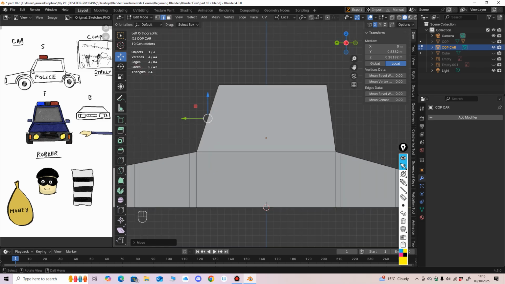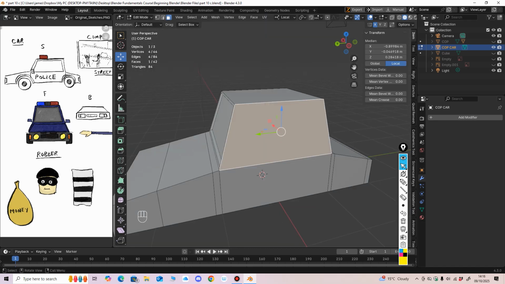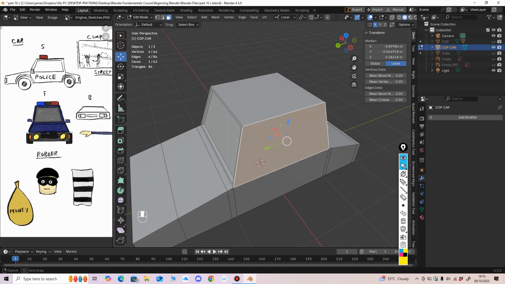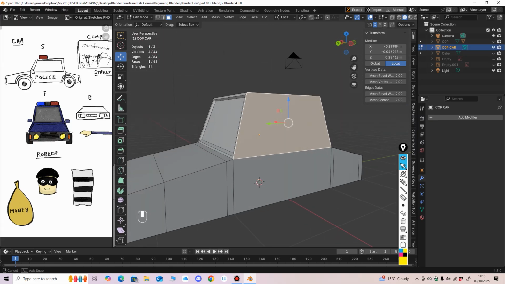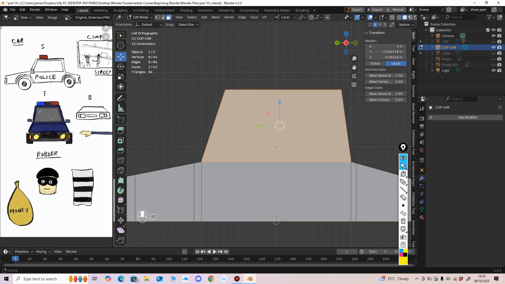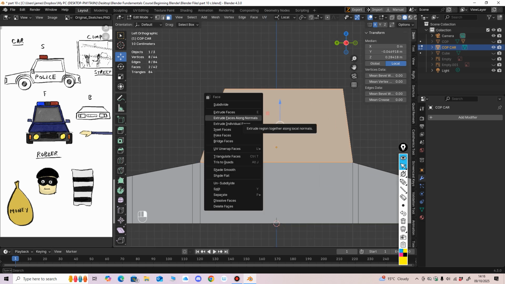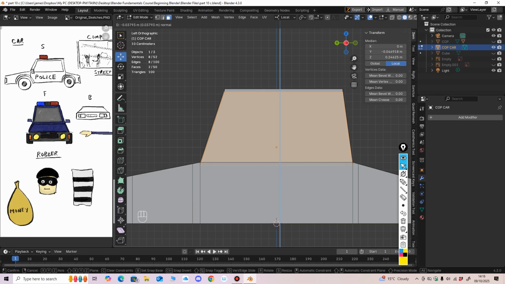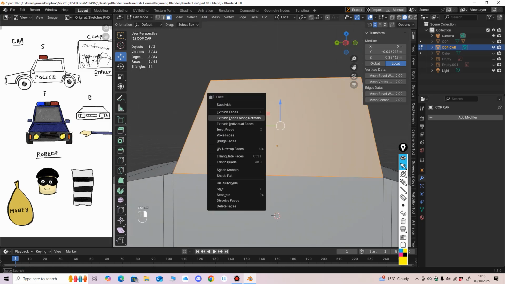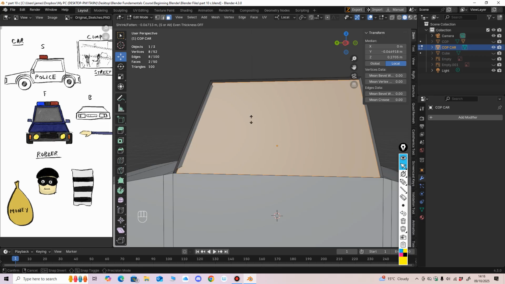Now at the side, looks like we've just got a basic one door really. Can't go over the top, haven't got time to. Let's grab that face. Grab that face. Extrude faces. Do you want to extrude along the normal?